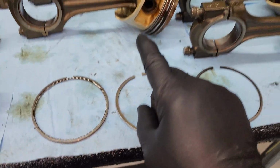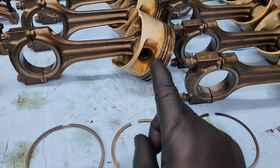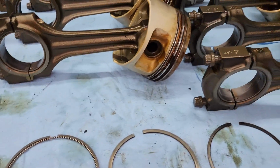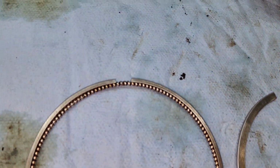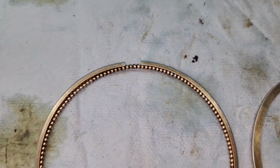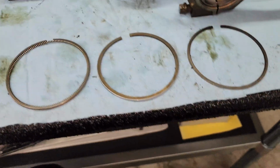I looked at one of these other ones. One of them does have a single letter N on it, but that letter was facing down, and a couple of the other ones were facing down as well. This one, I don't seem to be able to find that marking, but they are directional.